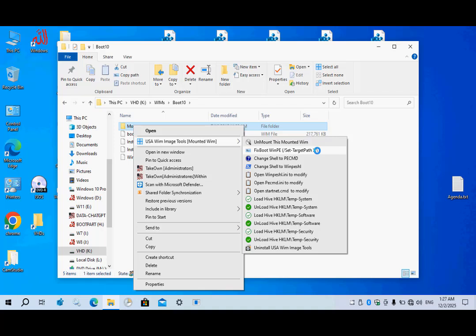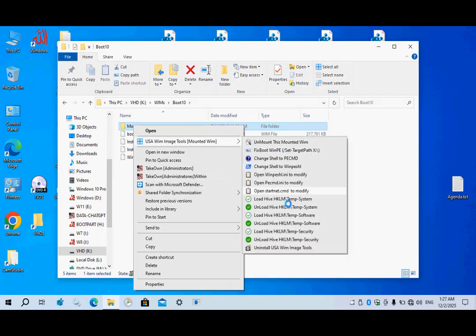So you can fix it by using this command. Change the shell to be PECMD, after copying PECMD and PECMD.ini to your mounted WIM. Change it to PECMD instead of the WinPE shell. I also include how to open start.net from this mounted WIM. So I facilitate your work so much.